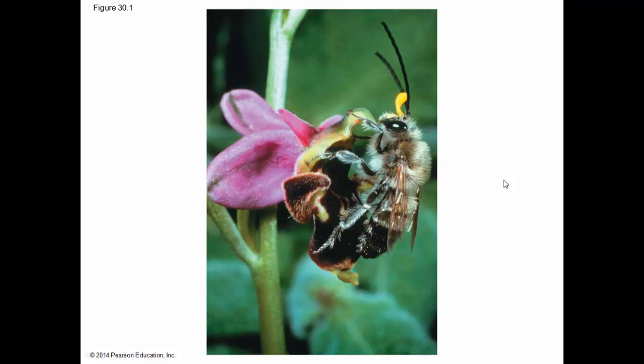Here is the Eucera longicornis. You can see the longhorn bee is aptly named. It has these long antennae here. And here is a pollen grain that has been attached to the head of the longhorn bee. And here's the flower Ophrys. It's a type of orchid flower. And you can see it does have a shape that's similar to the bee, but it's also producing these pheromones that are attracting the bee into this false mating attempt.